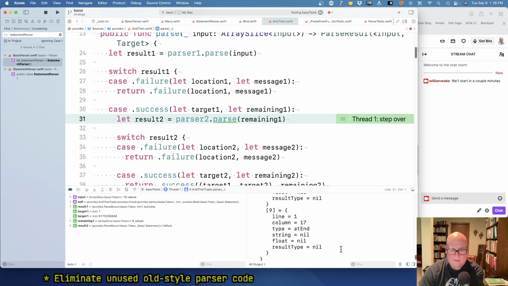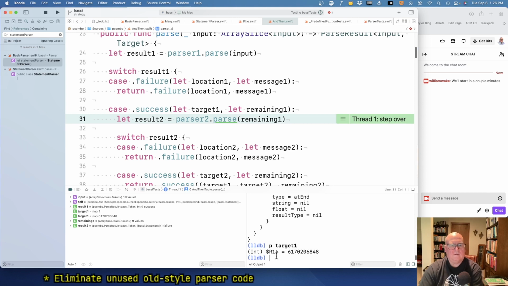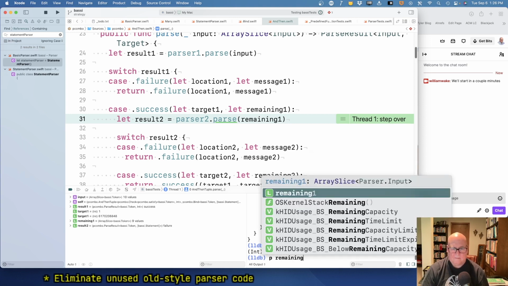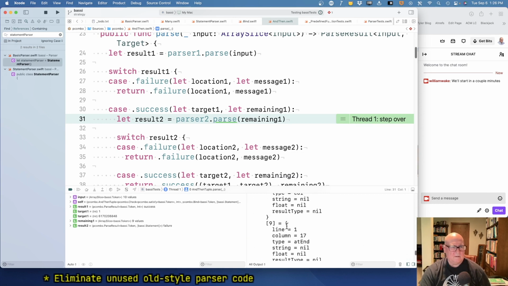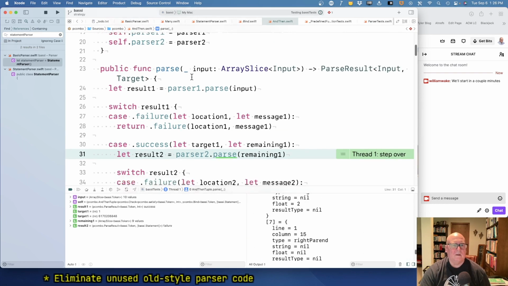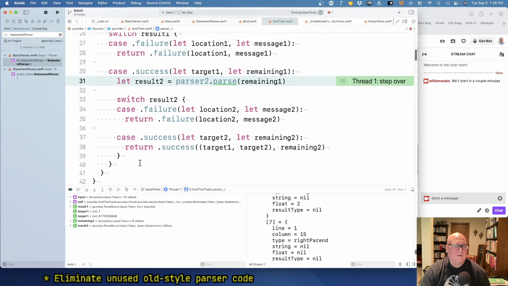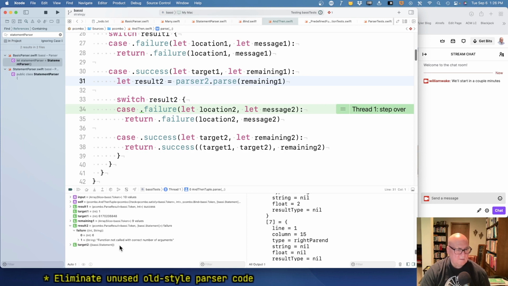I don't know what that is. Target 1. Remaining one looks right, but target 1 looks weird. Okay, step over. Result 2 is a failure. Function not called with the correct arguments. Okay, it seems to be bubbling out.